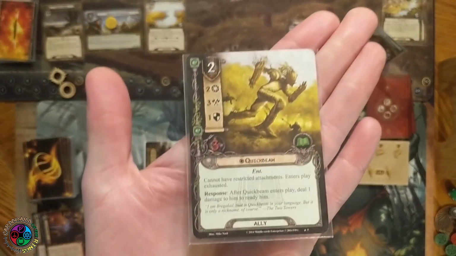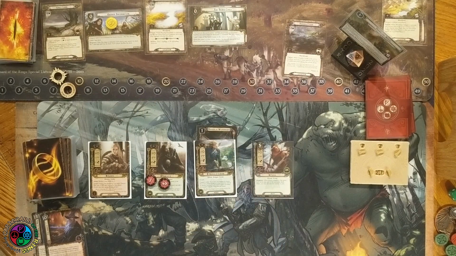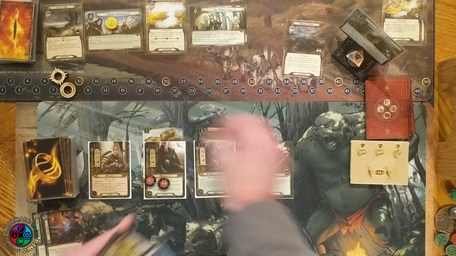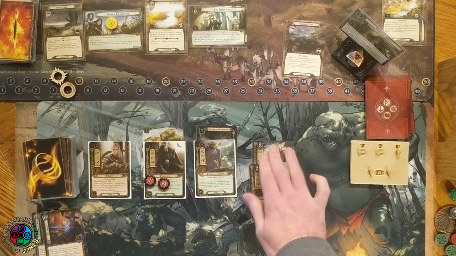So we'll go into the next round, and Quick Beam. Okay, great. I just really wanted to get another ally in play, and Quick Beam can come in, because I'm trying to save up for that Dunedain. All right, we're going to play the Storm Comes up into the staging area, and we're going to play Lembas on Thurindeer so he can heal 3 and ready. The Storm Comes lets me play the first ally without a resource match. That'll help me get the Vigilant Dunedain in play.